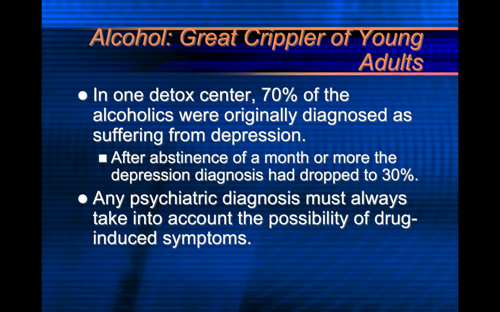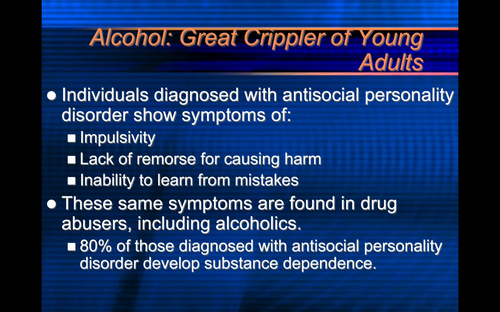Same way with alcohol. Individuals diagnosed with antisocial personality disorder show symptoms of impulsivity, lack of remorse for causing harm, inability to learn from mistakes. These same symptoms are found in drug abusers, including alcoholics. 80% of those diagnosed with antisocial personality disorder develop substance dependence. There's a shock for you. It's the only way they can feel normal.